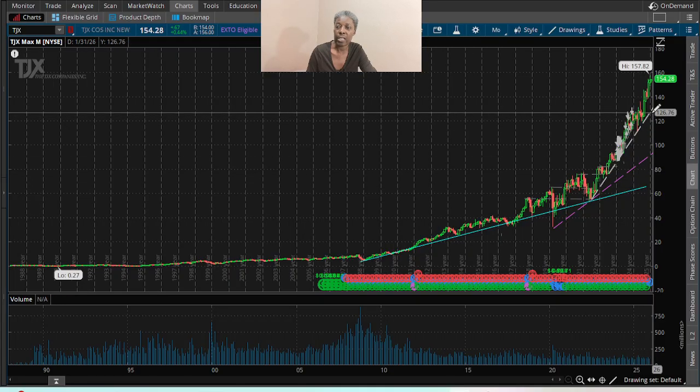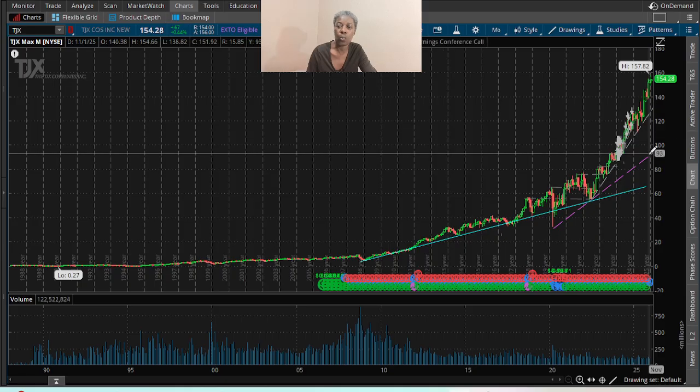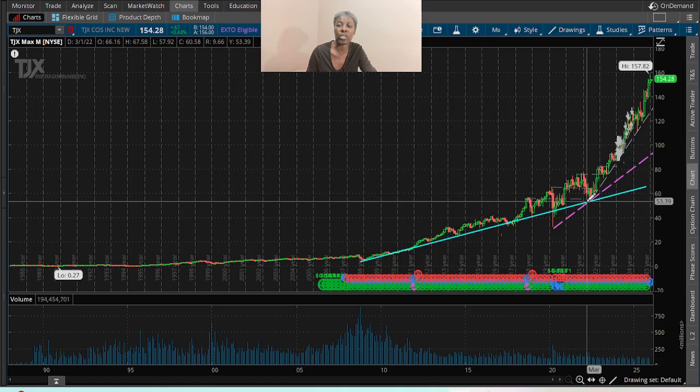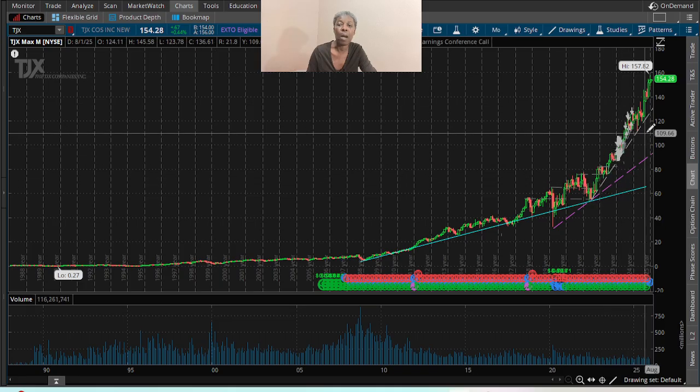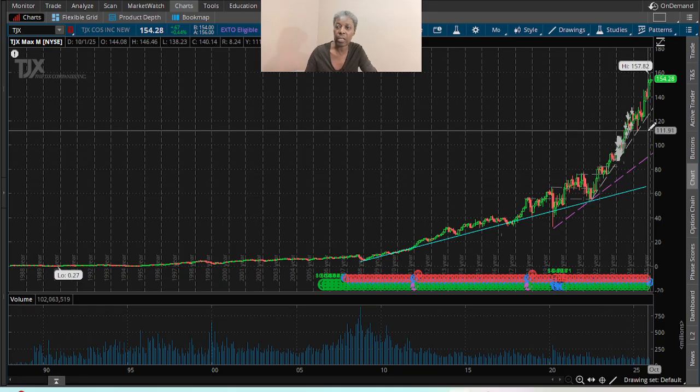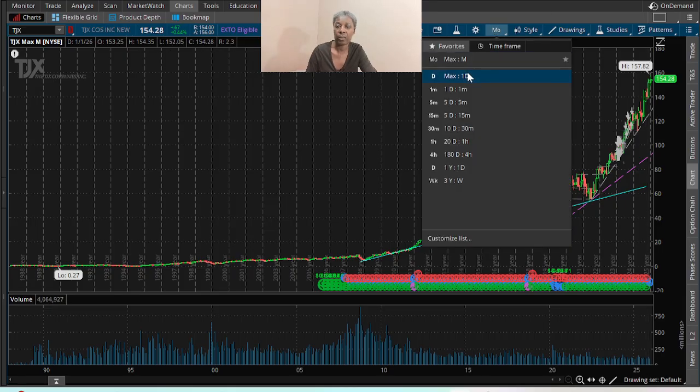It could continue leaning on this and continue going up, but I feel like at some point it's going to pull back because it's just too steep for this to be a new valley. It's more like the mountain wall that is climbing up. For that reason, it's not a buy.